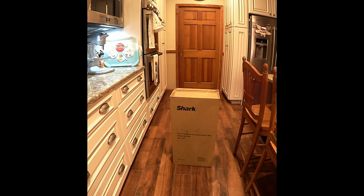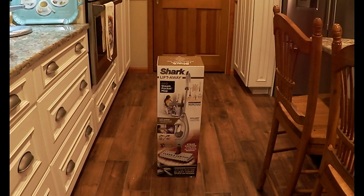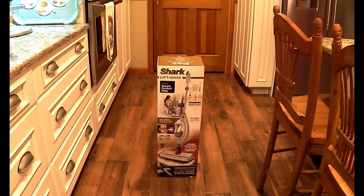So I'm going to open the box and I'll show you what's inside. This is the inner box. This is the box you would probably see in your store if you're looking for it, and it's the Shark Lift Away Pro Steam Pocket Mop. It also has the ability to clean other surfaces because it has the onboard tools and accessories, and I'll show you more of that.